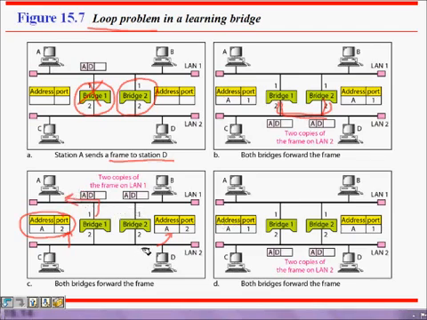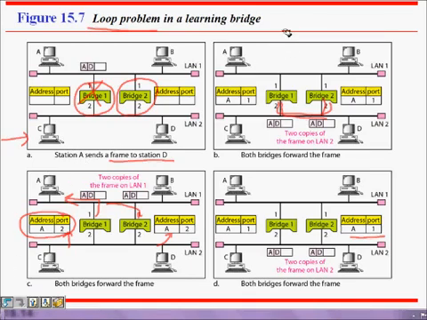Then what happens? Again it sees that the destination is D. So one frame comes here and it says the destination is D. But again it updates that the port from which A comes is now port 1, and this keeps on continuing. So a loop is created. So we need to solve this problem.